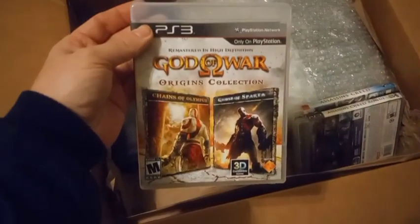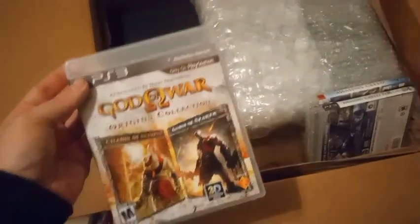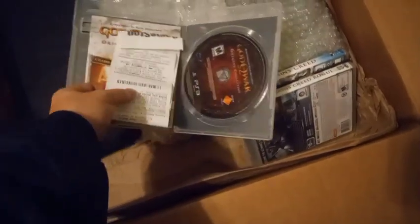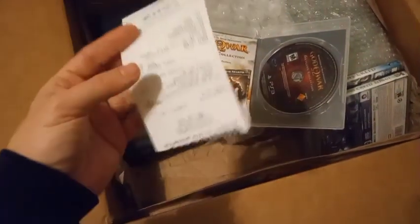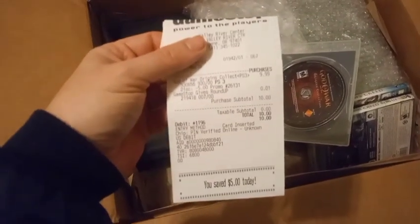Here's another one. Or this is a different one in the collection. Yeah, this is the origin. Ooh, they still had a receipt in this one. Let's see how much they paid for this thing back in the day. Let's see what they paid. $10.